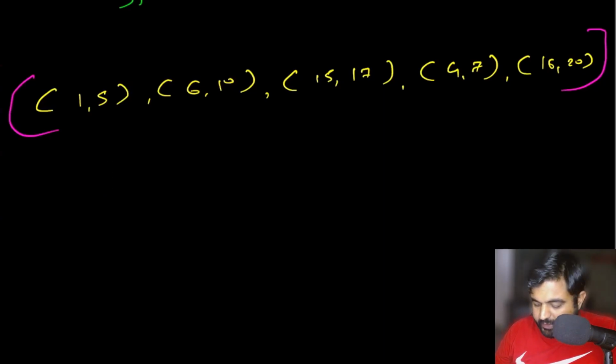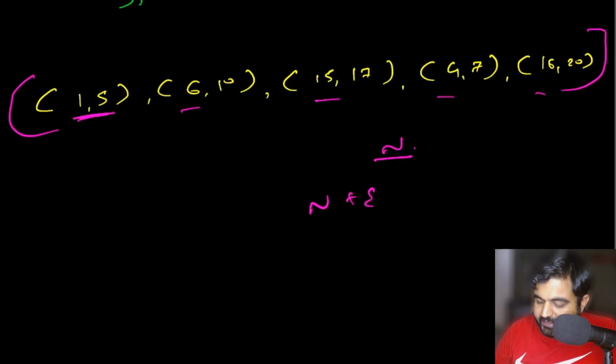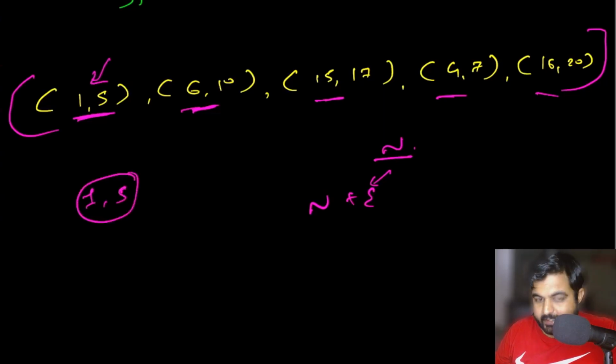What we are going to do is treat every single value as a node in a graph. And remember, a graph is made out of two things, nodes and edges. So as nodes, we already identified that these tuples are considered nodes. What we are going to treat as the edge is the fact that if there exists a value, say for example, this 1 to 5 is a node. Okay, so let me create a node over here.